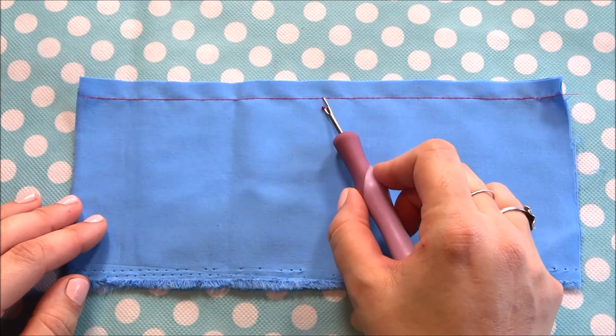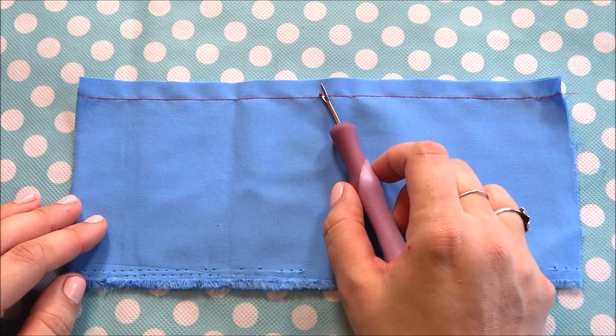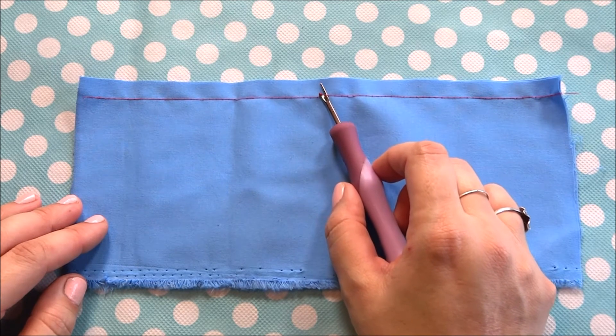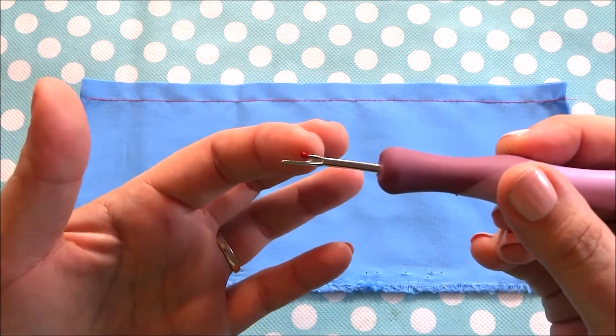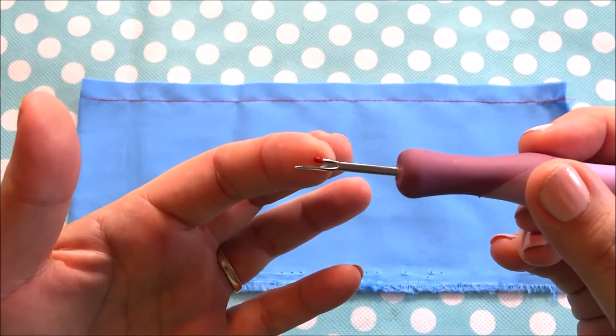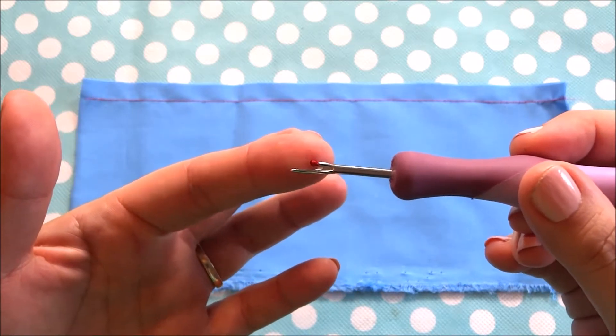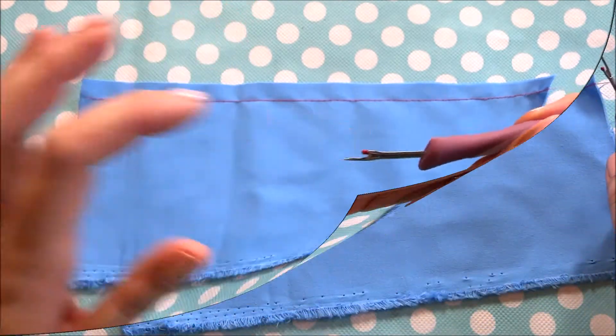What you do is push the tip under the stitch and push it to that sharp edge, and that is what cuts the stitch. The third part of the tip is this short point that goes up with a little ball there. That's just to protect you so you don't get hurt.